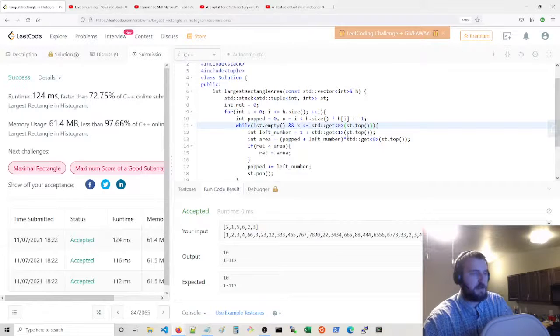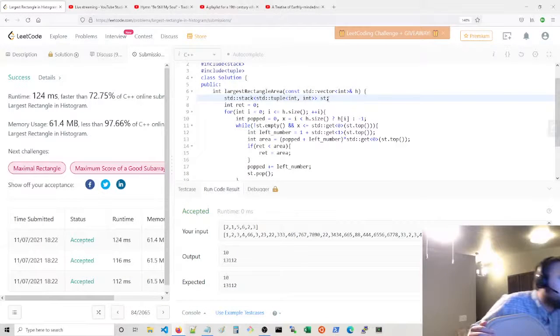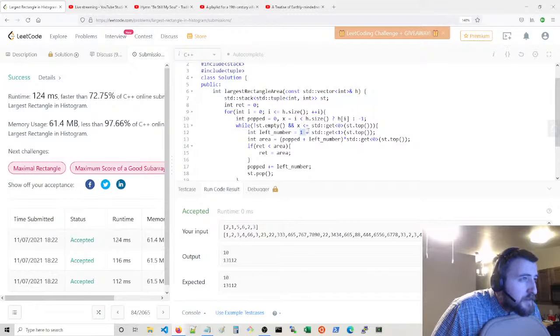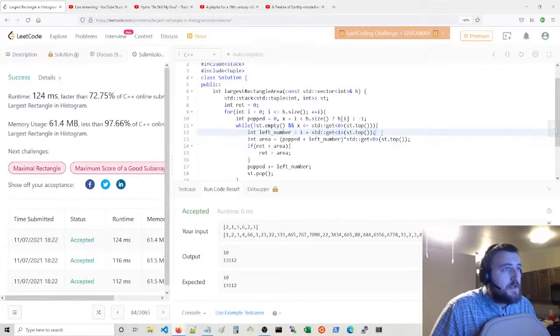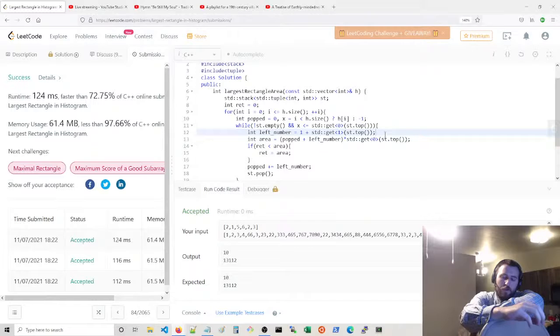Yeah, that might be the way to do it. I think we could optimize this slightly. So we got it. That's wonderful. But yeah, that would be better on memory as well. Our memory is pretty good. Actually, our memory is really good. But we can do, and the deal is, if you can get the index, then you can calculate that quote unquote number popped value. Yeah, you could calculate that on the spot, I think. So let me just think.